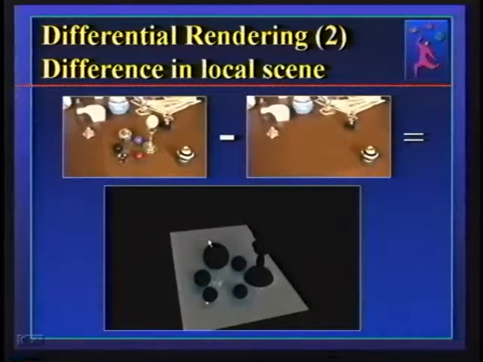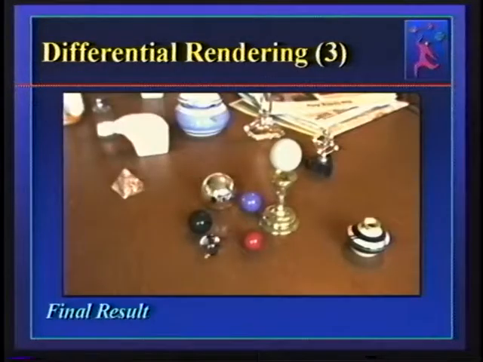And this gives you a difference image, and it's going to be dark wherever there were shadows, and light wherever there was reflected light, or in this case, a caustic. If we combine these images, take the background plate, copy the objects in as they were rendered in this image, and then just apply this difference to the local scene, we get this result. You can see now that the local scene tends to blend in very well with the rest of the environment, because only its change from the rest of the scene has been rendered with its estimate of the material properties. So the reflection is now preserved, and it's difficult to see the edge.